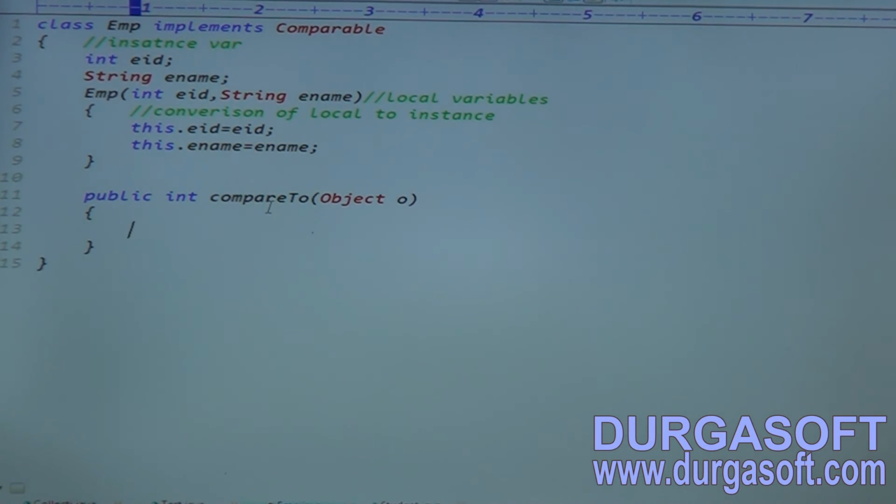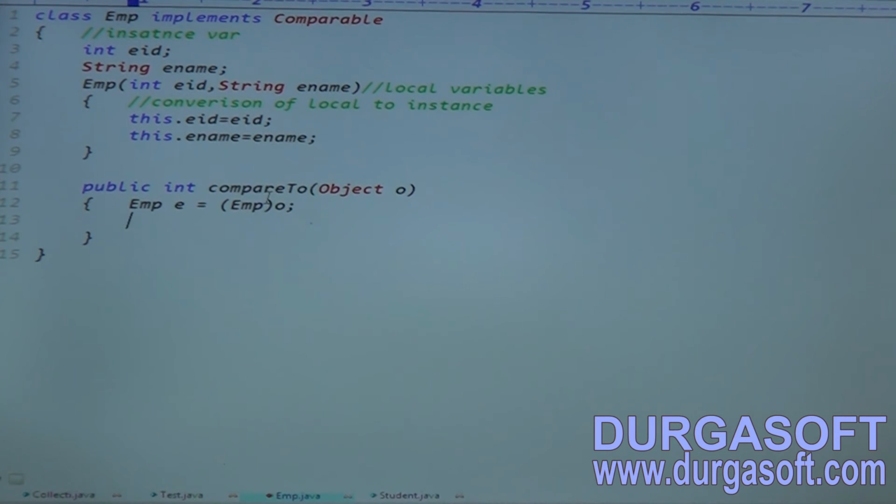Now concentrate, Object class data is there, but here I would like to perform the sorting of the Employee class. Then typecast to the Employee class, then Employee e data is ready. Now concentrate, compareTo method is expecting the Object class, then convert that Object class to which class here? Employee class. Convert that Object class to the Employee class, right?